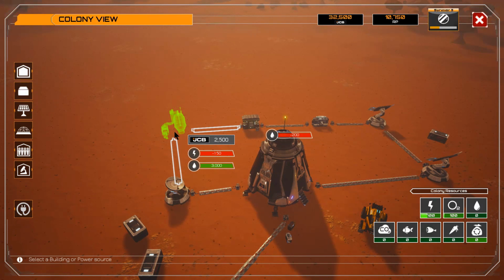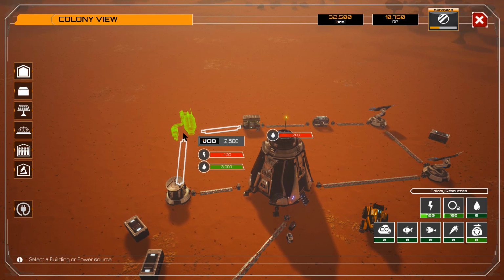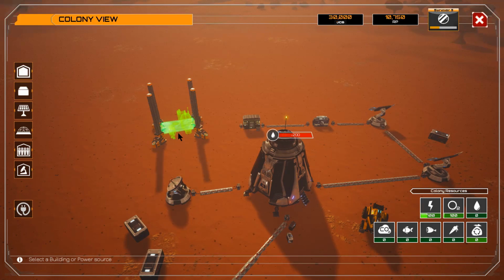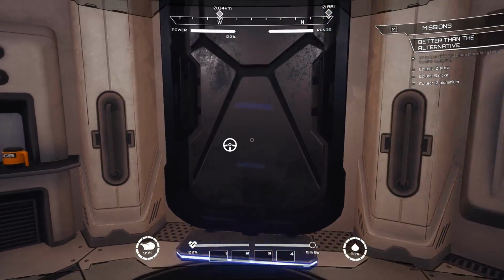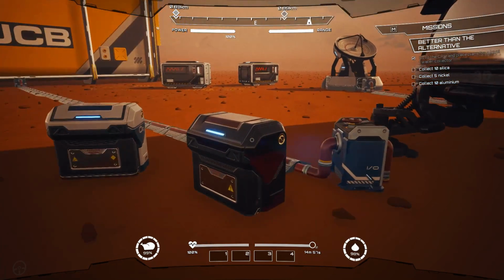Trying to keep everything in a nice little grid here. You know, obviously I haven't made it far enough into the game to know what the final build out is going to look like, but trying to keep things somewhat symmetrical. We'll go ahead and pop that bad boy down right there, and then we're looking for 10 silica, 5 nickel, and 10 aluminum. So let's hop back in the vehicle and get that squared away.